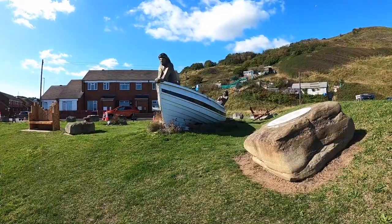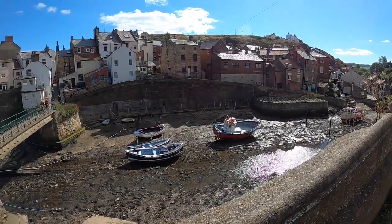Other highlights of that day, you pass through some really picturesque little fishing villages such as Skinningrove and Staithes. Really beautiful. Thoroughly enjoyed the first day along the coastal path, with the exception of the last 2 and a bit miles, which was basically walking along a pavement all the way up into Whitby. When you've had a long day and your bones are aching a little bit, the last thing you want to be doing is pounding hard tarmac for the last 2.5 miles. But you know what? I'd had such a fantastic day up to that point, I couldn't really complain.